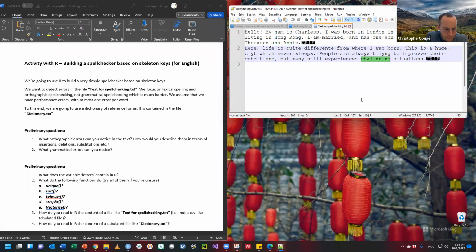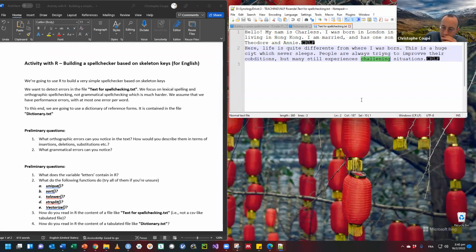So we have about 10 errors, something like that. How many can we detect? And for the errors that we can detect, how many can we suggest reasonable corrections for? That's the whole thing, right?